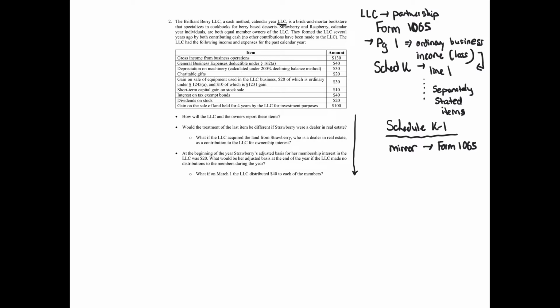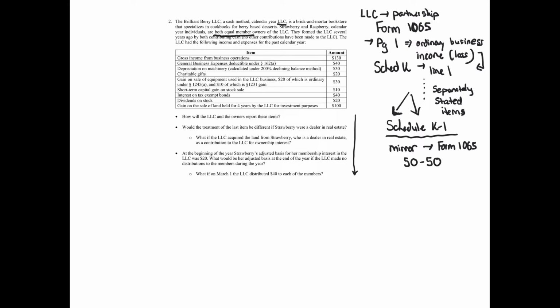Here, they're both equal members, and we're not told anything specific about allocation, so we're going to assume it's a straight 50-50 down the middle. There are no special allocations here, which we'll talk about in later allocation topics. There are no liabilities here to worry about, no special liability allocations. So whatever Schedule K has on the Form 1065 for Brilliant Berry LLC is just going to be split between the 2 onto the K-1. Boom, just like that.